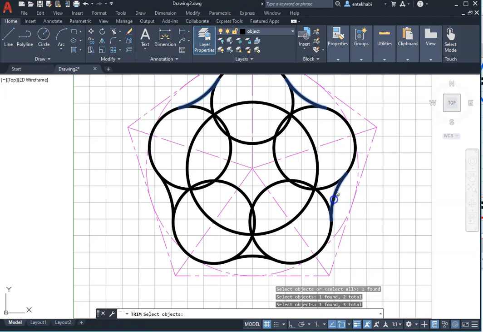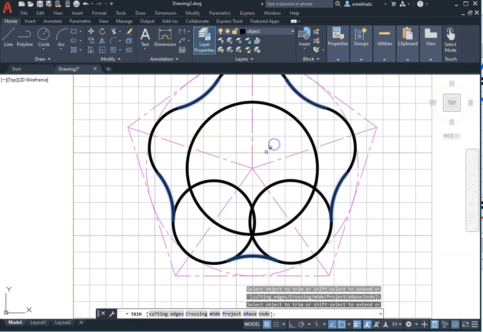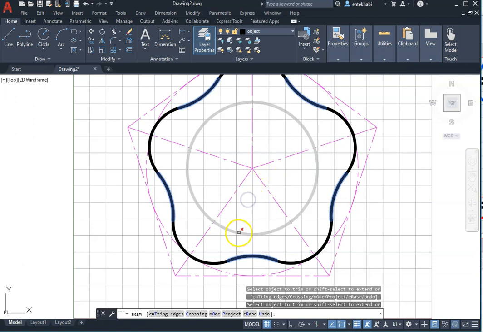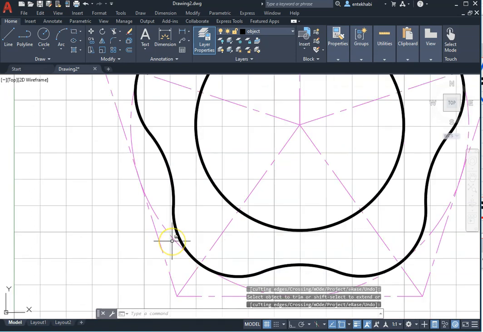There are 5 fillets. Once you finish the last one, press enter. Now select the portion of the circle that you want to cut. Continue trimming, and now you have completed the drawing portion of this assignment.